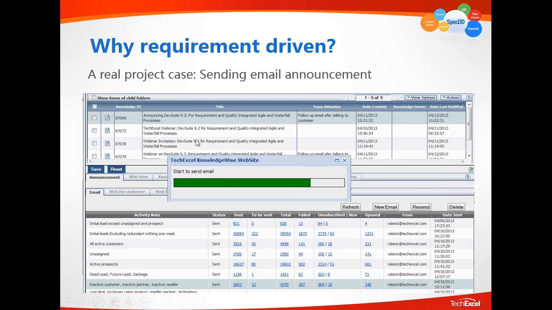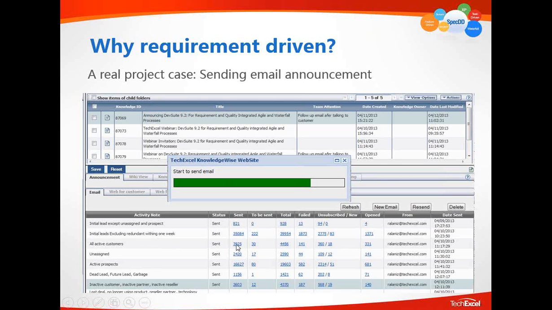Here is one. We are working on a software function called email announcement. So you create an email, such as announcing the SpecDD method webinar. Each of you receives an email from us. So we want to send emails, but one of the features I asked my product owner to create is to automate the status of the email sending. Meaning, when you send the email, often you send to several groups. Let's just focus on one of them, say, sending to all active customers.